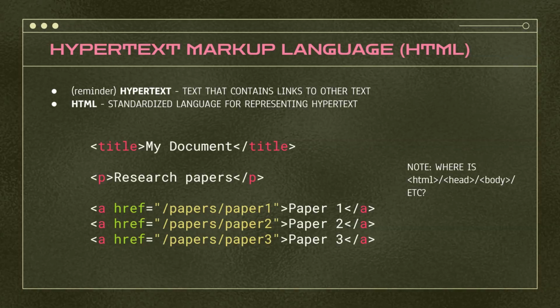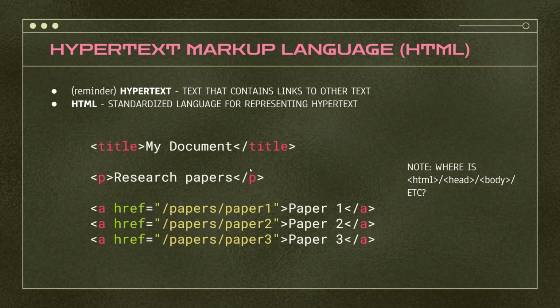Okay, so now we have our way to talk to the server, to ask for a document. And we have a standard way to refer to a document. The next thing that we need is some way that we can encode these links between our documents, because that's the end goal. The previous two things were just made in service of this end goal of connecting documents together.